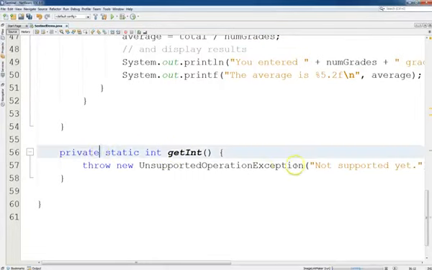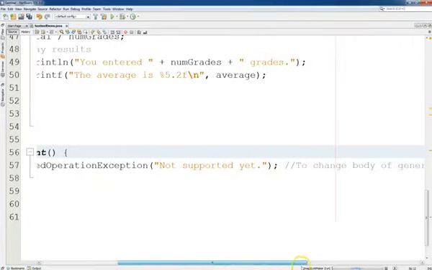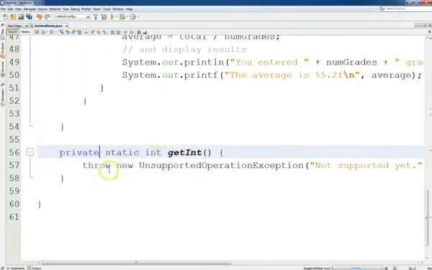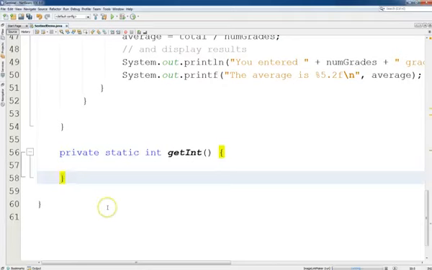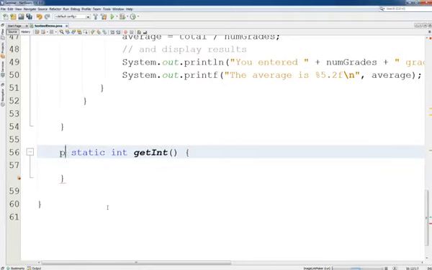And since it doesn't know what the method will do, it has this throw unsupported operation exception. Now, personally, I kind of object to that because what this will do is it'll cause the program to halt because this method is not implemented yet. But we're about to do that anyway. And so usually, right as I create it, I go ahead and delete that. And so now the method will run. It doesn't do anything yet because I have no code in it.